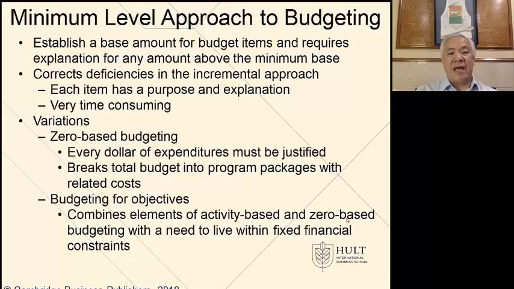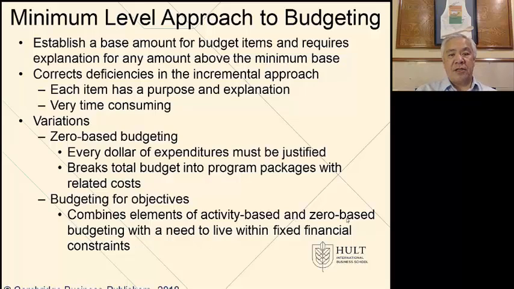Instead, we have to say, last year we had $1 million, we've analyzed those expenditures, and of those, these activities and expenditures that were worthwhile doing and still are needed to accomplish this coming year's goals. And here's some new projects and expenditures we think would do a better job for us going forward. That's more minimum level approach.